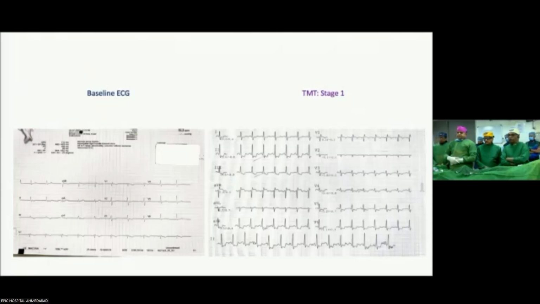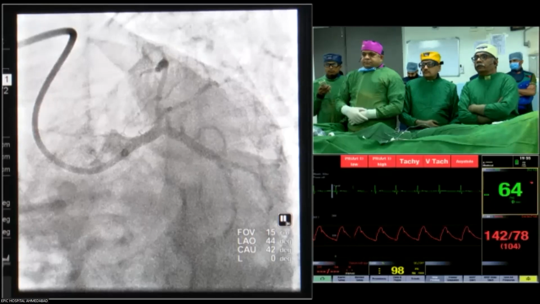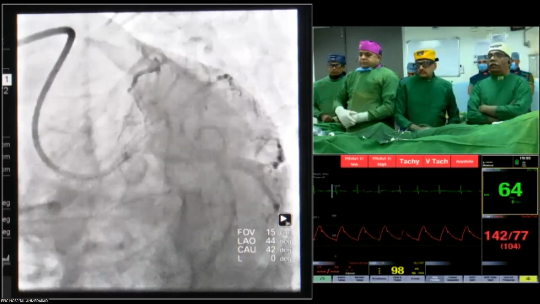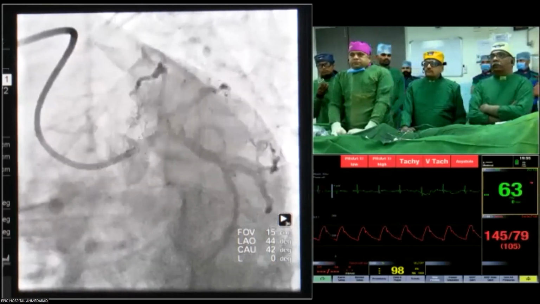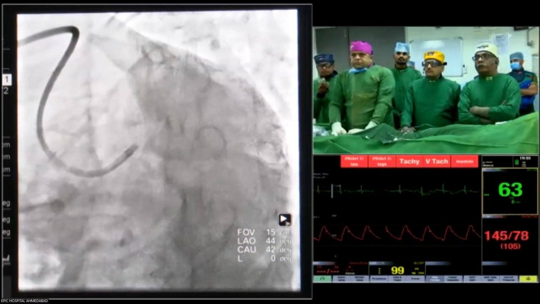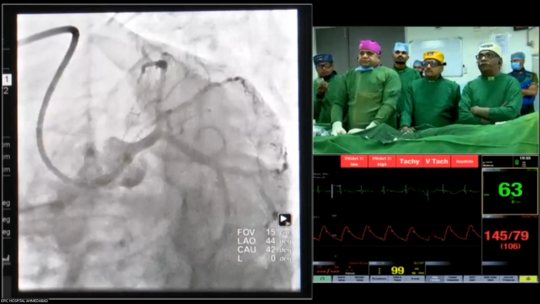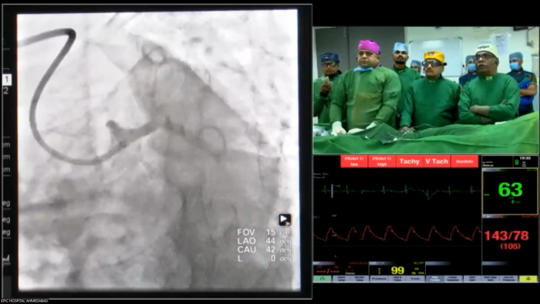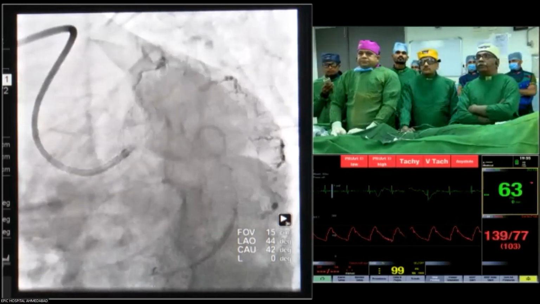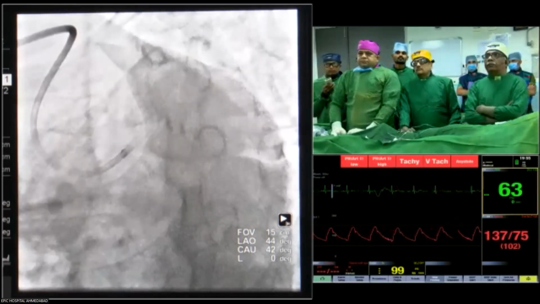But if you see the first stage TMT, it is really scary. So now the question is, show the first picture. There are a couple of things. It's a true LAD ostial lesion. So whether we need to do a true ostial stenting of the LAD, or we need to do a crossover from left main to LAD. Obviously, the circumflex is a big vessel, although it's not a dominant vessel. And you can see one very big diagonal coming from the proximal segment.